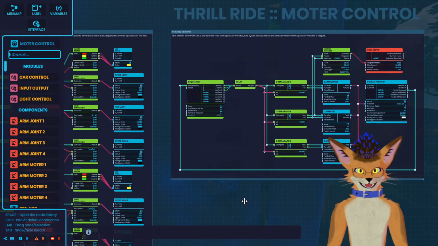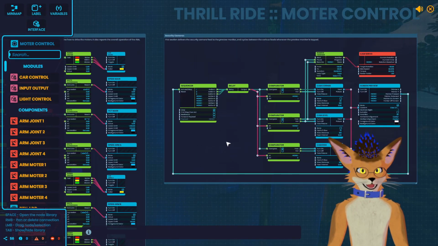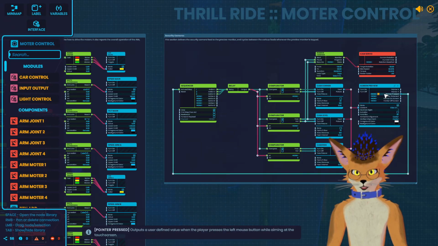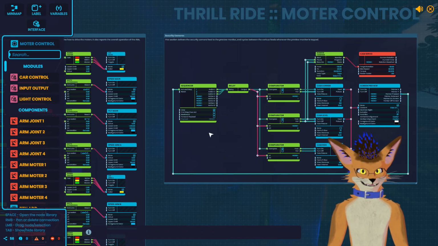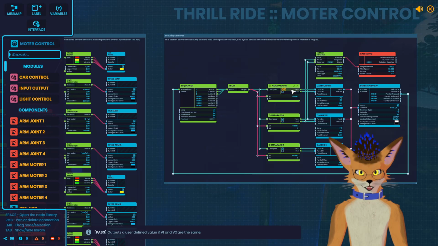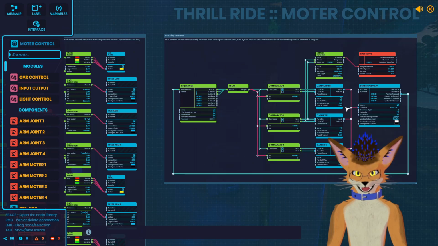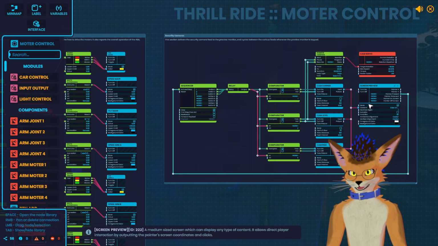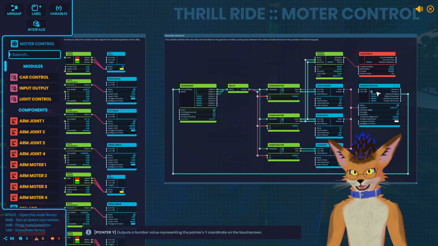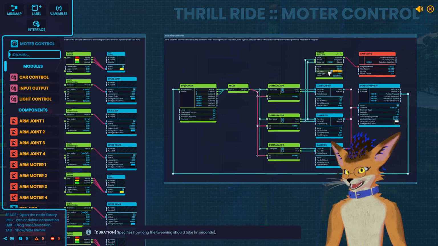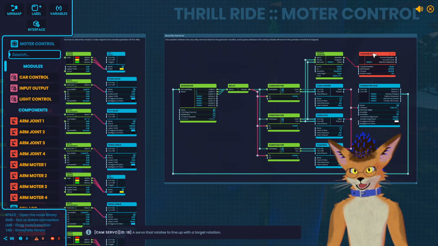There is also this section up here, which is responsible for the security control cameras. Whenever you click on the screen, it steps through a given sequence, which causes it to select and activate each of the different camcorders, which then get fed back into the screen preview. It also has a small number tweener here, which is just responsible for causing the level cam to pan left and right.